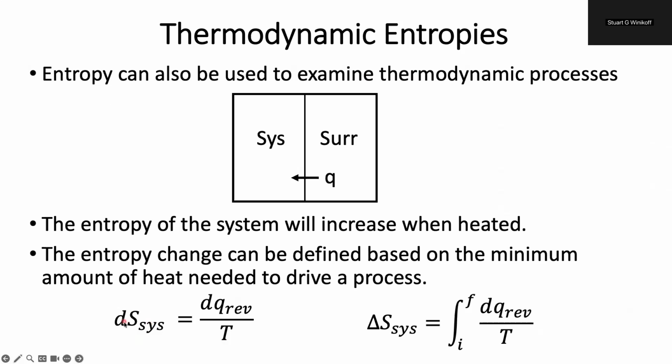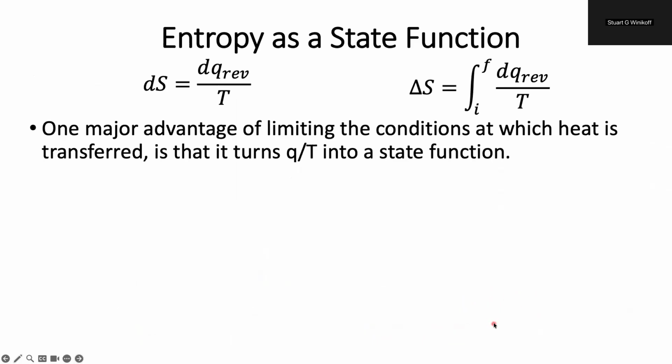And we can look at this either from the infinitesimal perspective, or from the discrete perspective, where we integrate this from the initial state to the final state. Noting that, as we've often seen before, the amount of heat can be related to the temperature itself. That can make solving this integral a little tricky, and as always, we'll often constrain this integral to give us a little better equational form for that heat.